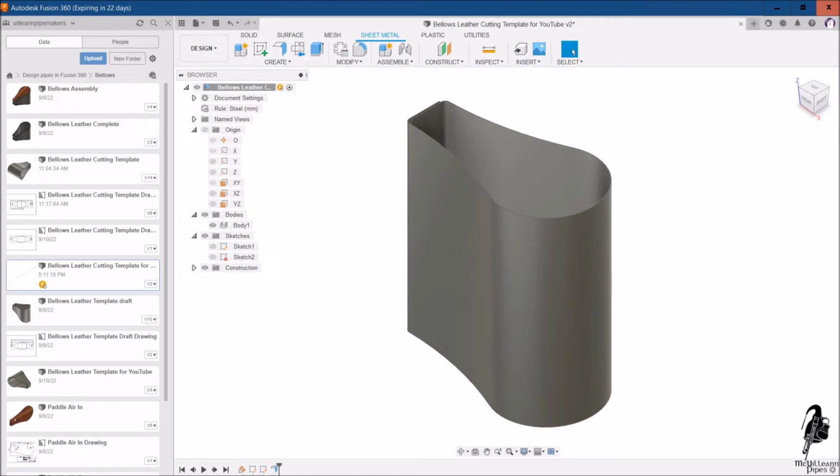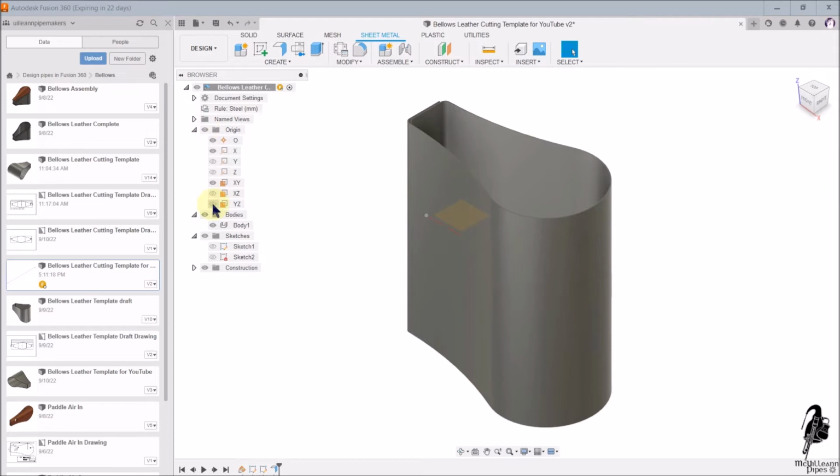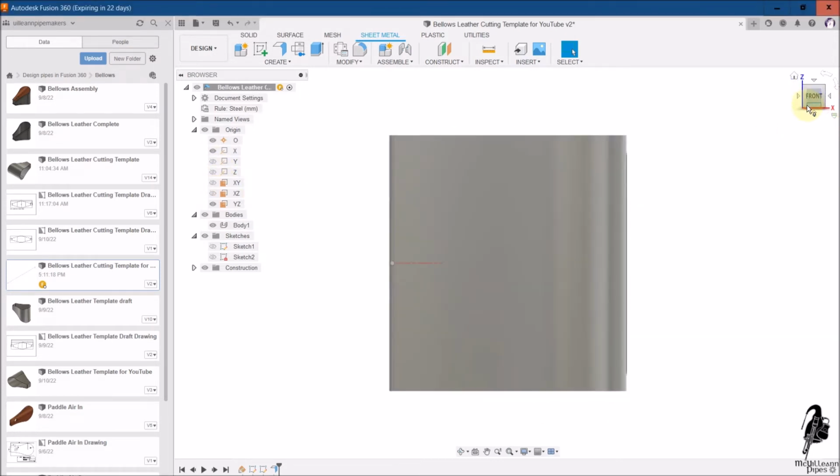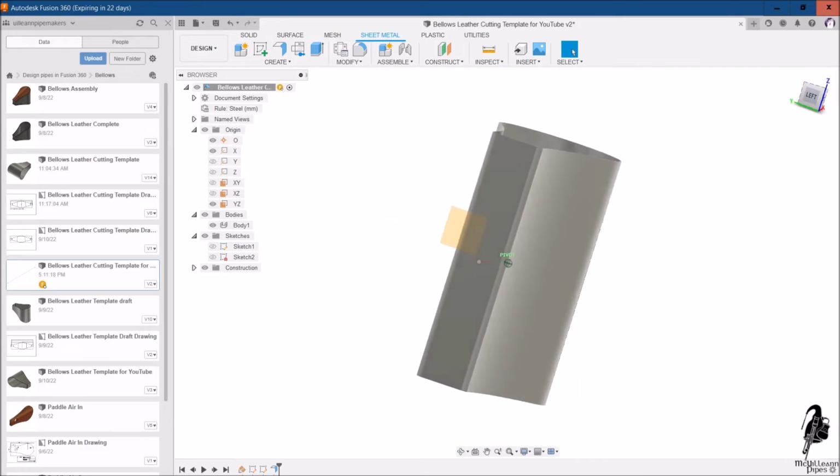Now we're going to cut this body into 3 bodies, and we're going to use the YZ plane. The reason we're doing that is because the YZ plane will give us the ability to create lines across that flat face, and we'll use those lines to actually split the body.